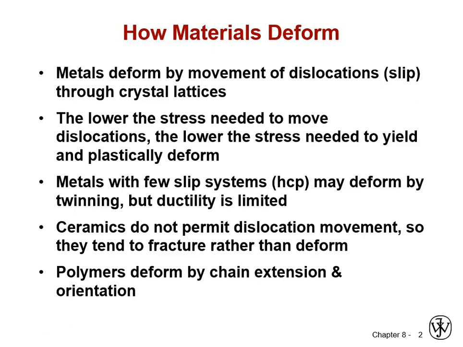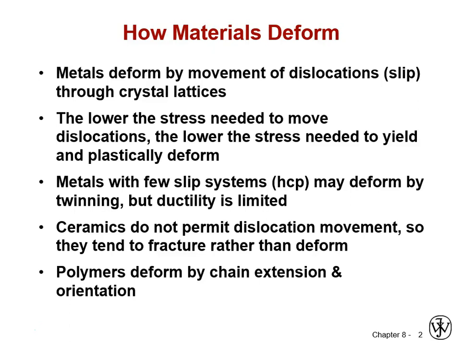In ionic ceramics, moving a dislocation involves bringing like charged species, the anions and cations, into very, very close proximity. And so you can imagine that your Coulombic repulsion in that case is going to be pretty strong. And so generally, regardless of whether you have an ionic or covalent ceramic, and despite the fact that they do come preloaded with dislocations, the stress required to move those dislocations quite often is less than the stress to fracture. And so we really don't have the capability of moving our dislocations in ceramics, and so they basically have very low ductility and fracture toughness.